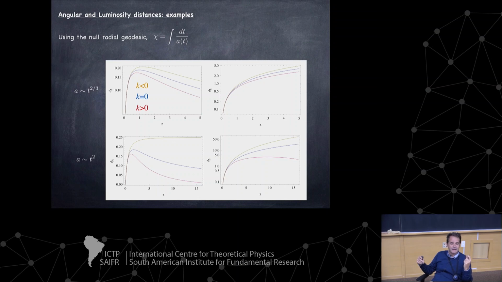Okay. So let's assume that we have two cases here. One of them is that the scale factor goes like t to the 2/3. And that is exactly what you get for a matter-dominated universe. You guys, everybody remember this? Matter domination, how you get t to the 2/3. If you don't remember this, go back to the equation of state of matter, which is 0. Solve the Friedmann equation, and you get that the scale factor goes like t to the 2/3. If you don't remember this, do the exercise. You can also assume that the scale factor goes like t squared. Now, t squared is like some weird fluid, but it doesn't matter too much. It's just an example. But let's just focus on this case here, for instance, okay?